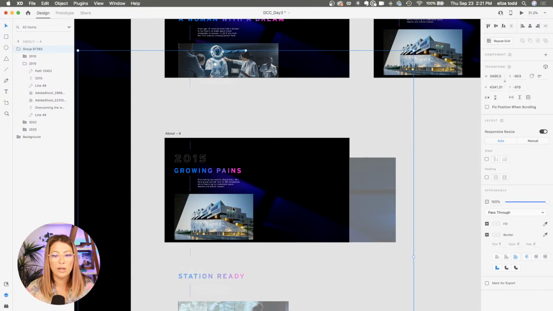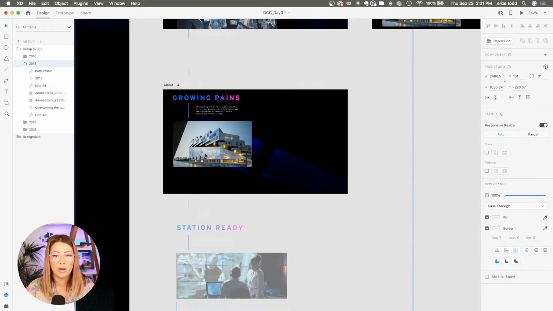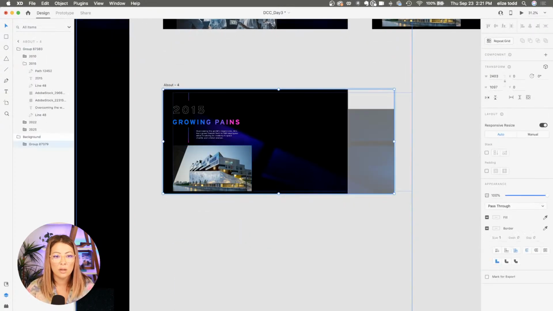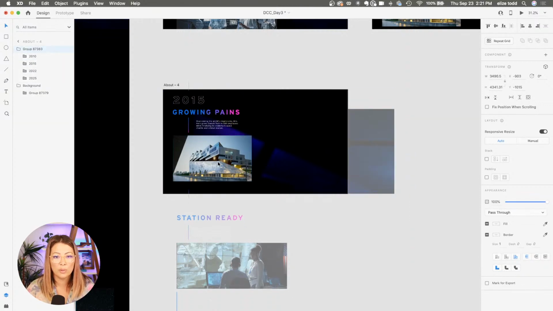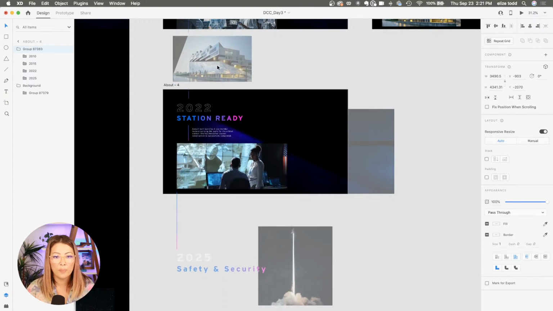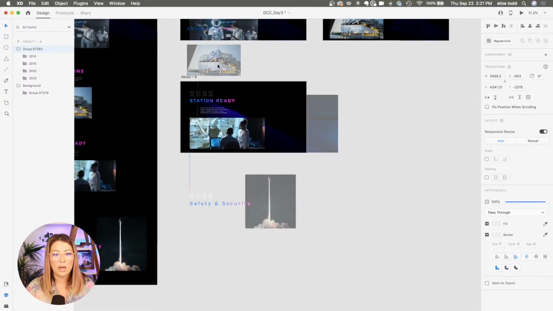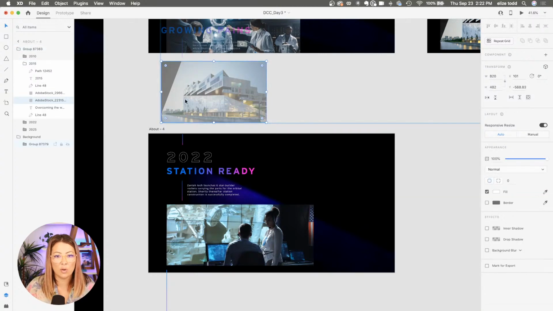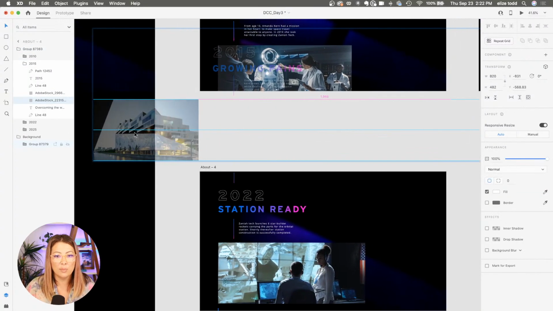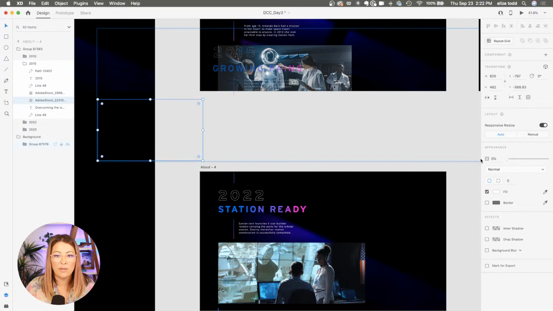All right, let's move on from here. We're going to actually now move this whole group up. And again, I want this image to kind of move off to that left when we're doing that shift, that animation. So I'm going to take this image and move it off to the side and turn off that appearance.